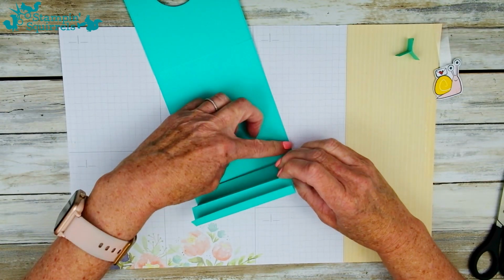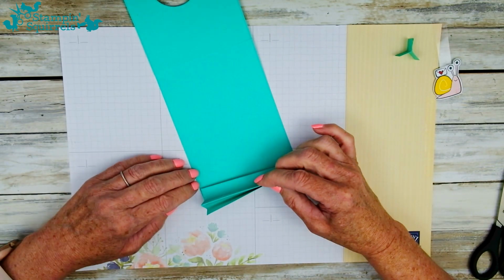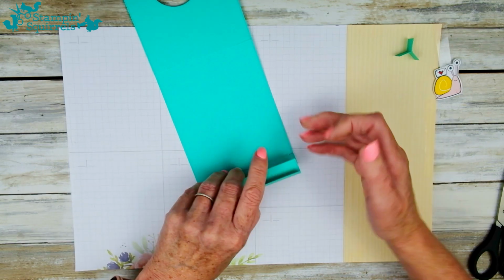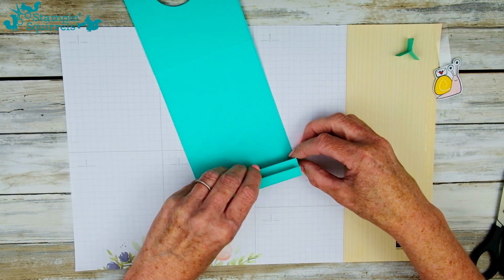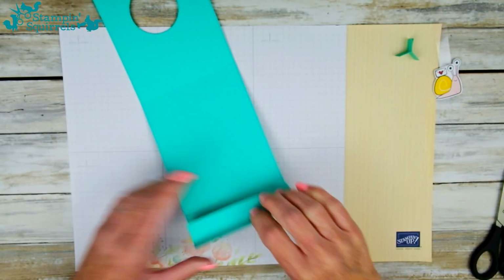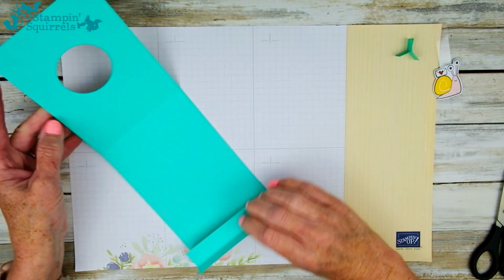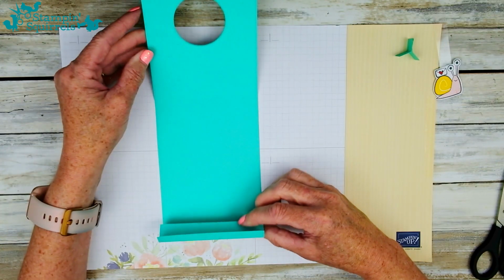And this is the bit that you want to hide essentially when you put your white card on the inside. So if I stick that down that side, then turn and look and make sure it's even this side, pop it down, and with my bone folder, just going to stick that down like that. And so what you should have now is your mechanism should look like this. We're not going to stick this bit down until the very end and the last of our mechanism is in.